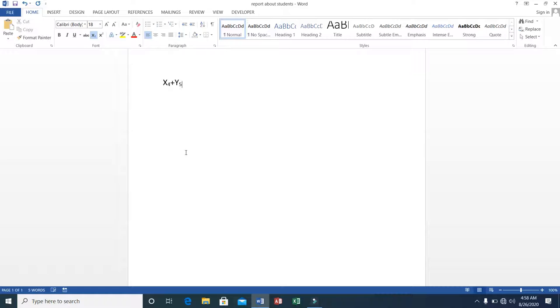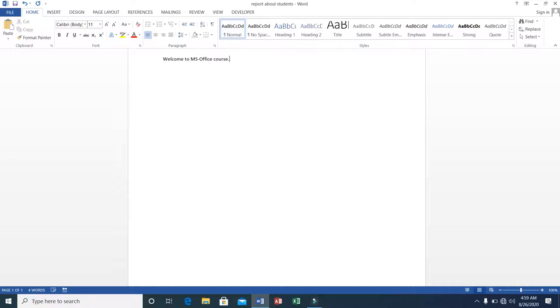I want to remove this option, and then I press equal 0: x4 plus y5 equals 0. For example, you are making some report or document for the children, for the students, for the math class. So this was about subscript.